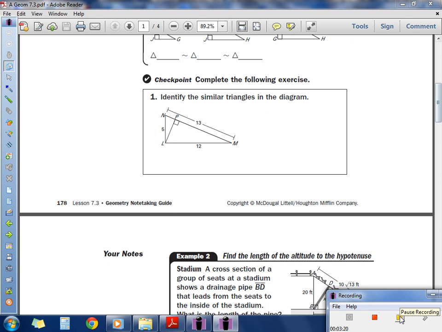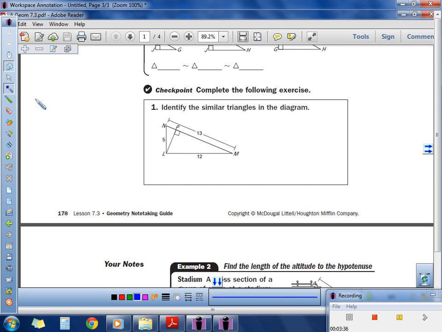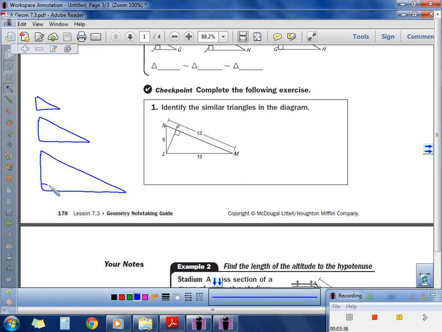Try this checkpoint. See how you can do on it. See if you can draw the three similar triangles, small, medium, large, in the same orientation, labeled with the correct letters. For this picture, once again, you need to draw your three similar triangles all in the same orientation. So you can do a small one, a medium one, and a large one. Make sure it's obvious. If you have a long leg, keep it consistently in the same orientation. After you have them drawn, all in similar orientations, you can then label them.